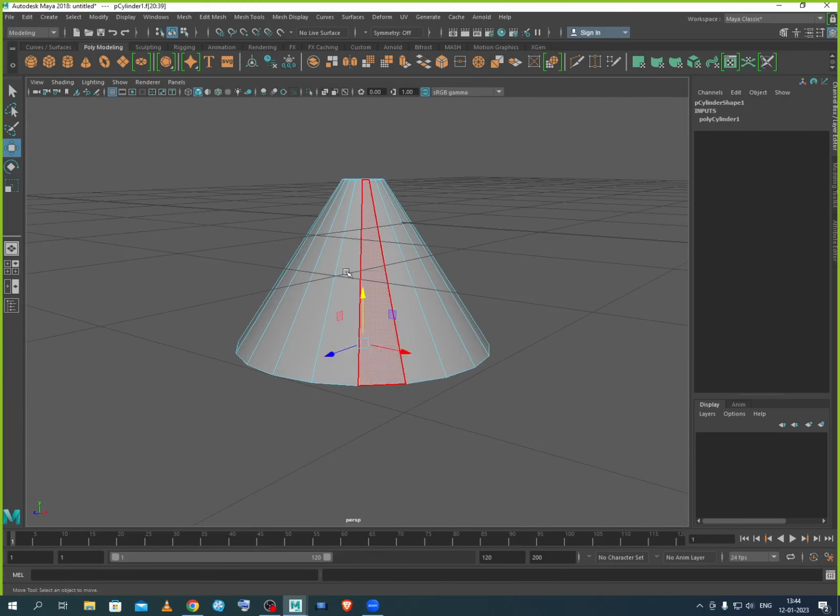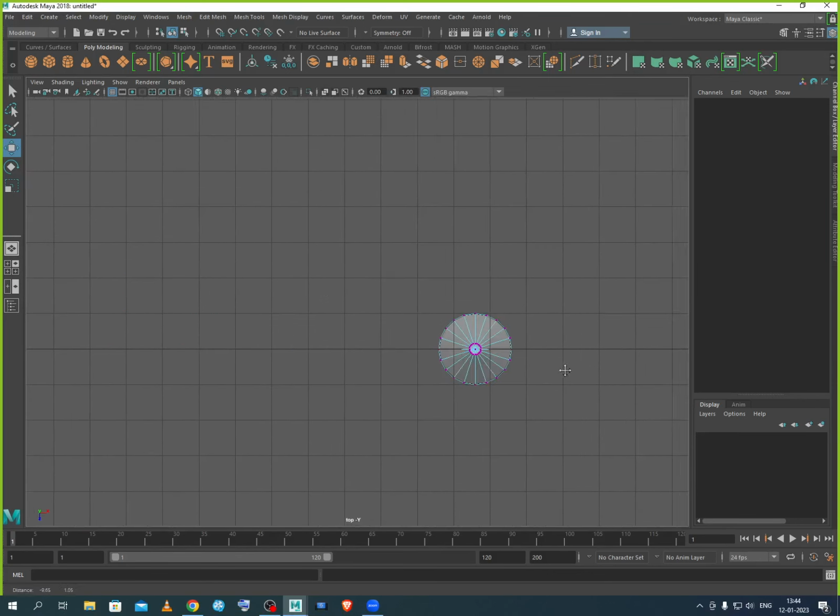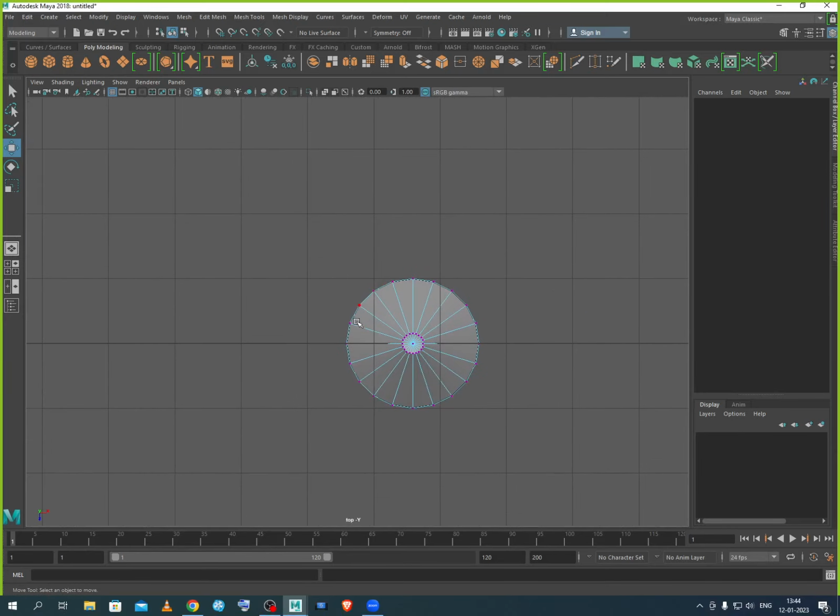So first one is what? Vertexes. Single vertex we can select from any viewport, multiple vertexes, and single line loop. Loop in the sense complete round circle we can say. This one is called a complete loop. Loop in the sense complete from start to ending in the circle format, 360-degree format we can say.